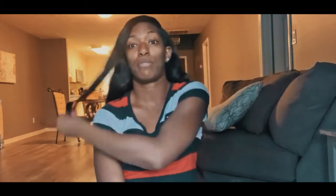It's not humid. This isn't something that I've normally seen with U-part wigs, with LuvMeHair wigs, and I watched a bunch of tutorials, but this is really the only wig that I curl. The rest of them, like I said, I have water wave, I have straight ones, I have body wave, and I typically wear them in their natural texture. But this one I've tried to curl, and these babies are just falling.